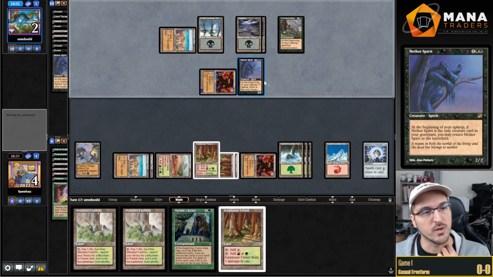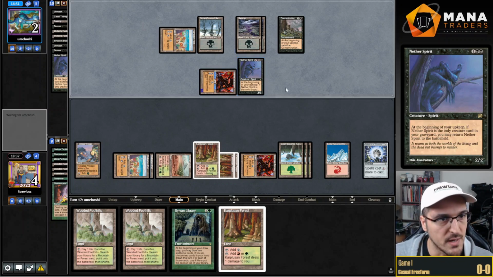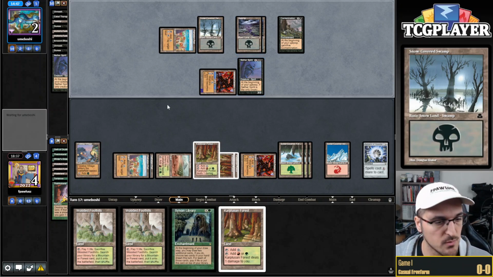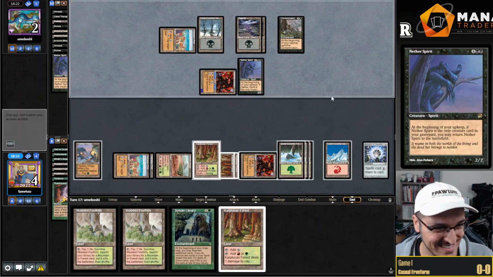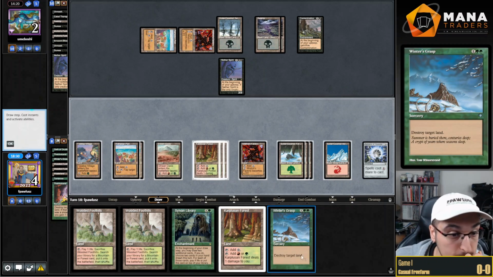So now he needs to leave the Nether Spirit back to block, because I can even play around removal by just like tapping both of his lands in my draw step. So I'm gonna leave a stop on my draw step and then make a decision from there. Goes to combat and can't attack. I can also draw like my own fact... Oh, okay. No, I actually can't. I can't cast that. Never mind.